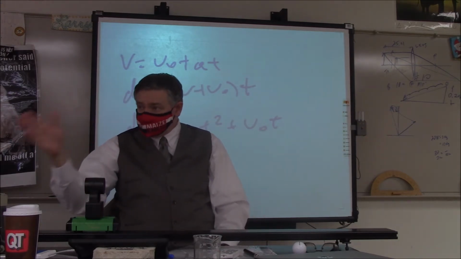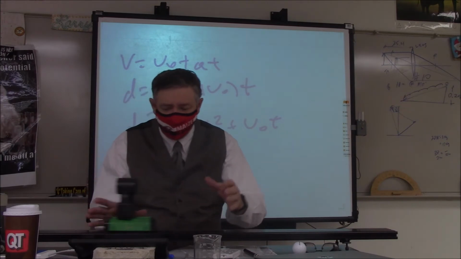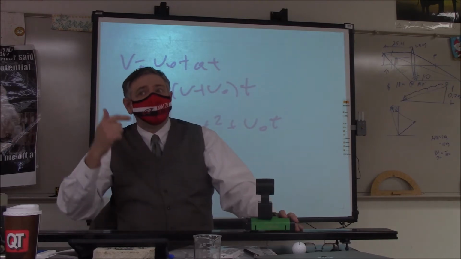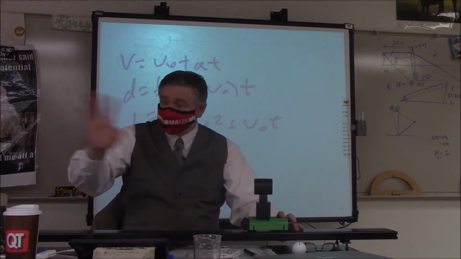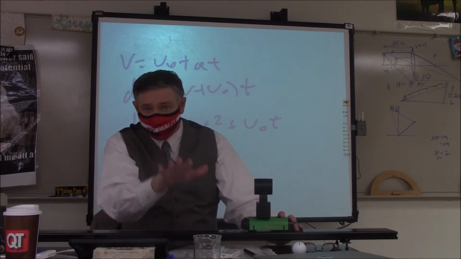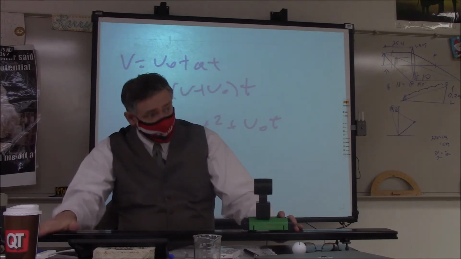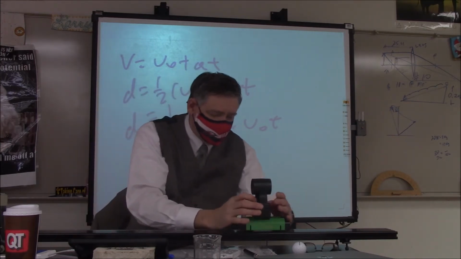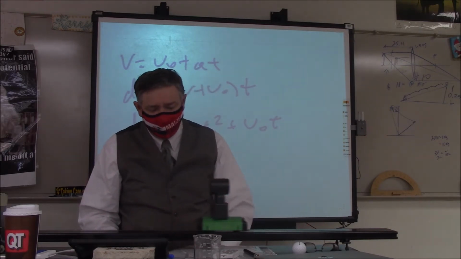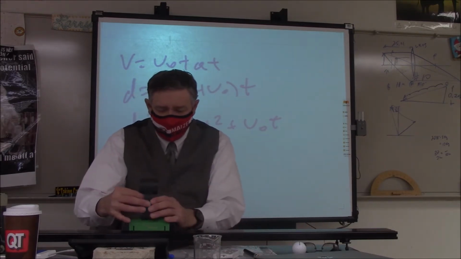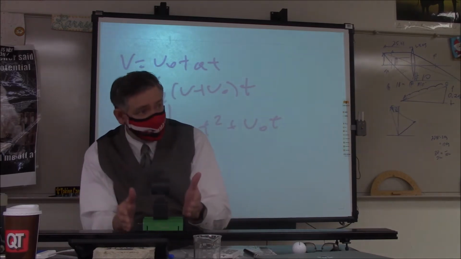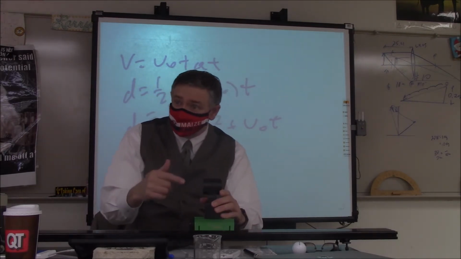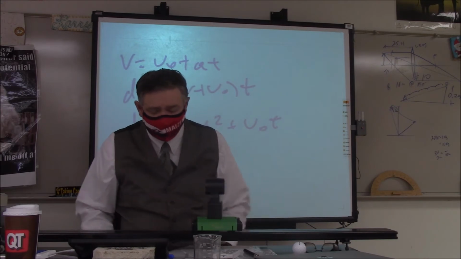Or, what you also see a lot is where a car is moving and then you stop it. Okay, and then you say, okay, well, if it's going to stop, what's the final velocity going to be? So a lot of times, not always, but a lot of times either your initial velocity is 0 or your final velocity is going to be 0. Not always, but that's how it plays out a lot. So even with this, if I turn this on, and I get it moving and I push it, it was moving and then it came to a stop, right? Or I can have it at rest and then it begins to move, okay? But not always, but a lot of times that's how it'll play out.